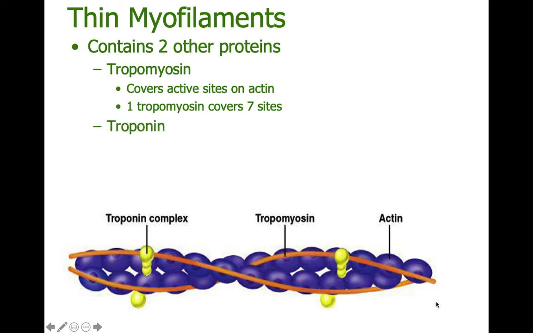And our third protein that's going to make up our thin myofilament is troponin. You may have heard of troponin if you work in a clinical setting. If someone goes to the ER or they're on a cardiac care unit and it is suspected that they had a heart attack, one of the things that is checked for are troponin levels. If there's an elevated troponin level, it is indicative of muscle damage.